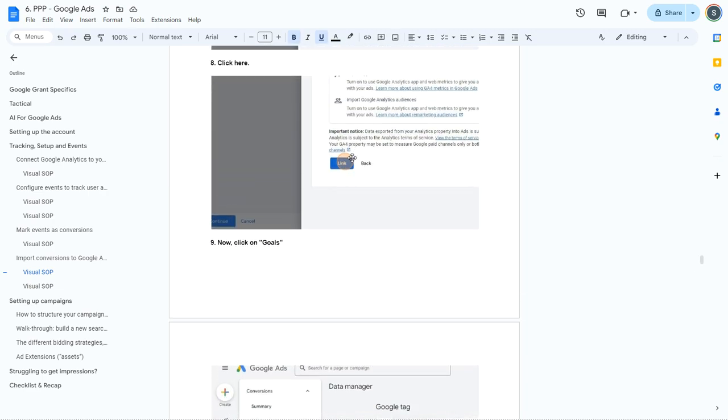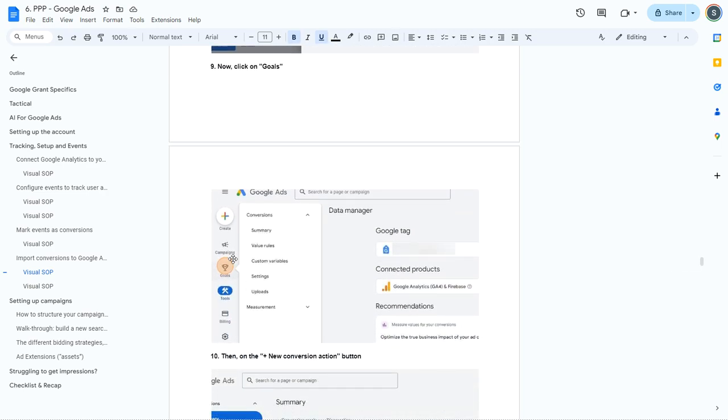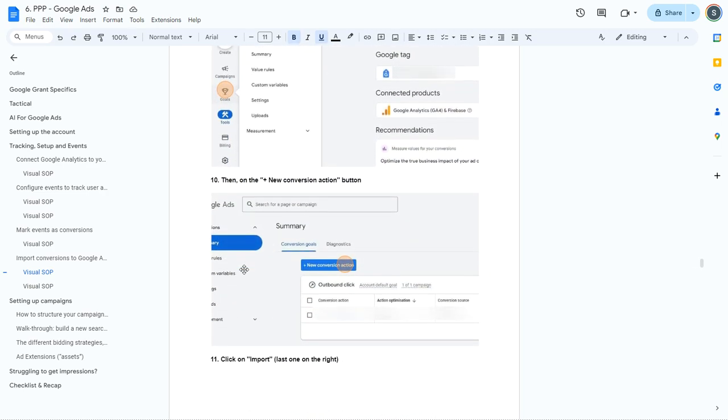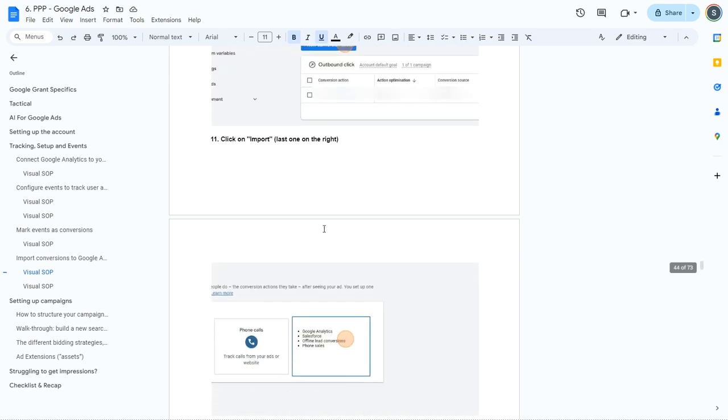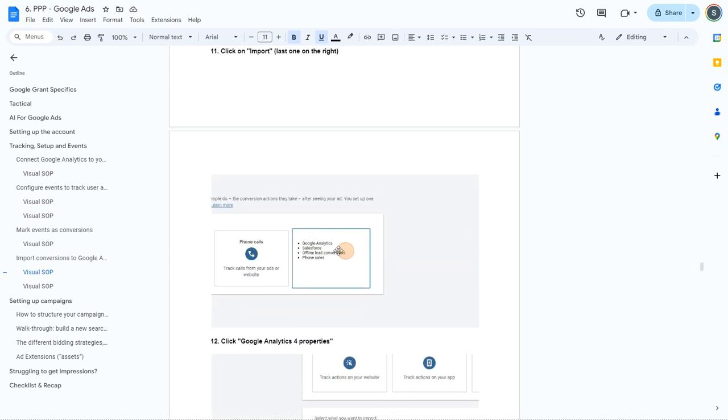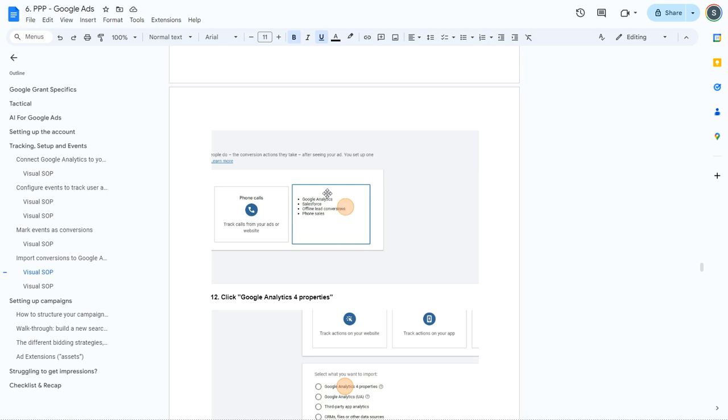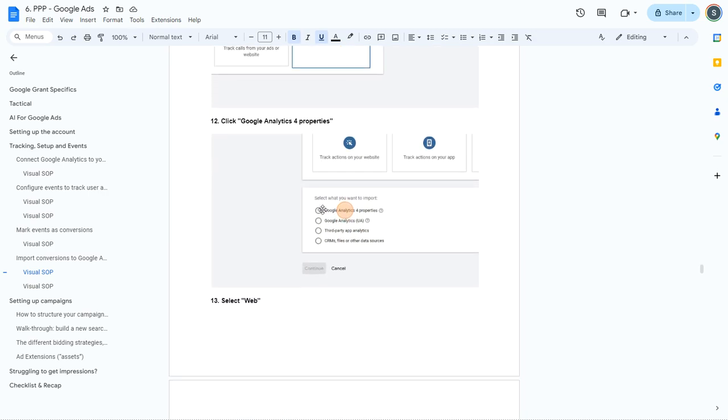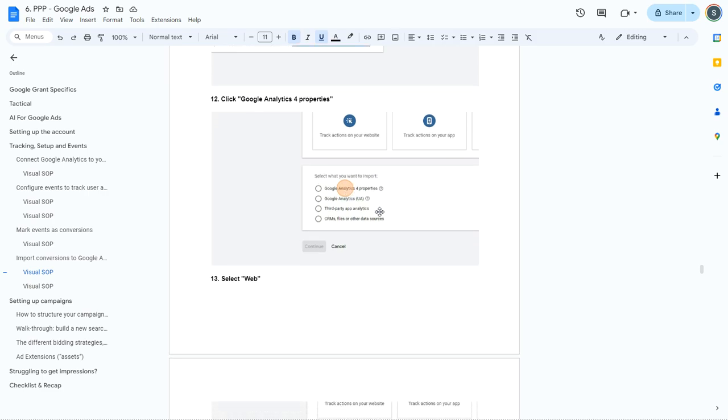Once that is linked, you go to the sidebar, click on goals, and then new conversion action. You'll have multiple options, but click on the one on the right, which is to import. Then you'll select what you want to import, which is Google Analytics 4 properties.